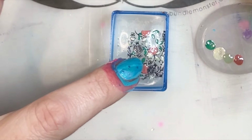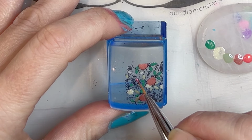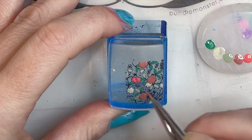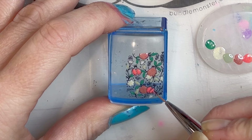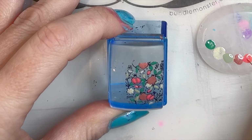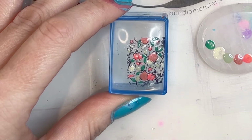Rather than try to do the outline here, I'm gonna put the seed part first, and that way I don't have to be careful doing the outline. It's much easier to fill in this. And I guess these are supposed to be the seeds too. I'm gonna do part of it one color, and then I'll fill in the rest of it with the other color. Maybe it'll look a little more interesting that way.